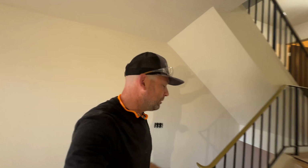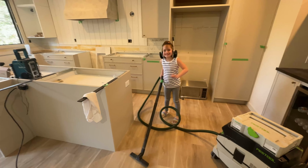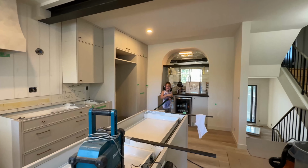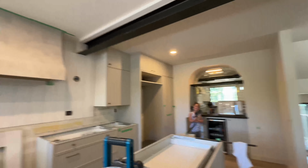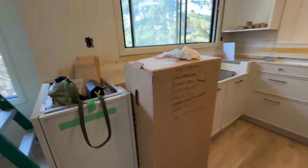Lots happening. I'm putting up shelves in the basement. Heather's plastering the hood fan and doing touch-ups. We've got Fiona helping out, doing a big tidy. Good progress today. Such a good helper, hey? Yeah, it's awesome. She's doing awesome. You're doing a great job, baby. Thank you. Okay, Fiona is killing the tidy, which wasn't even on the list.